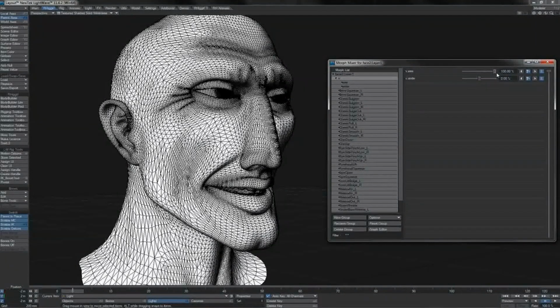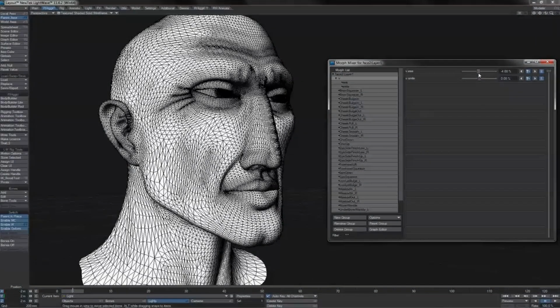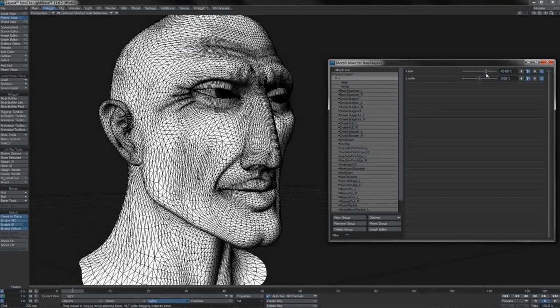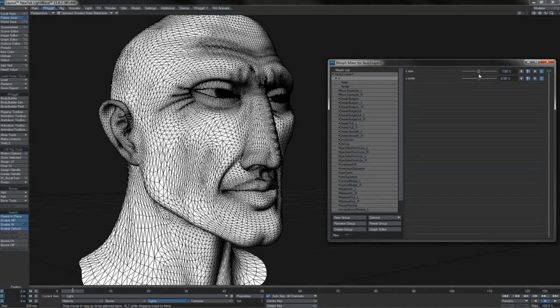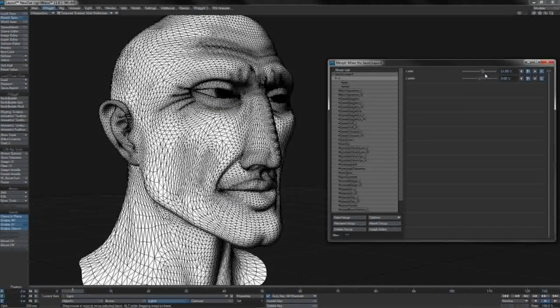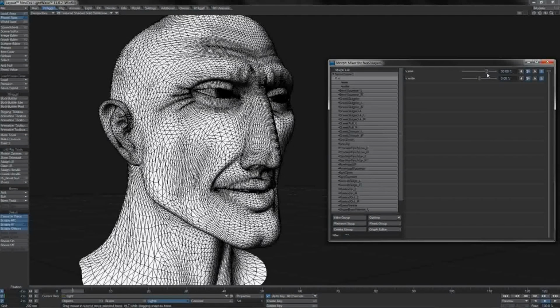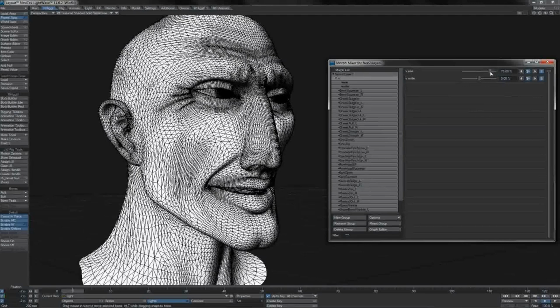For certain more extreme shapes and poses, that can start to make the motion look a little unnatural, especially in the case of something like a wide open jaw, where the jaw will shrink as it hits 50% and then stretch out again as it gets to its 100% mark.